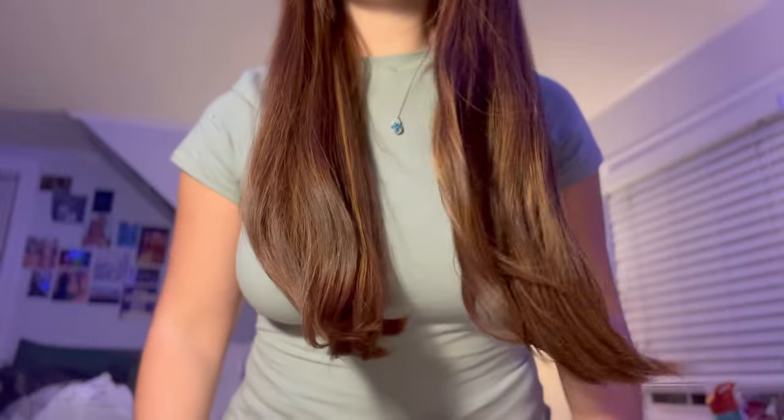This is the ends of my hair, by the way, since you cannot see them at all. I'm putting oil just on my ends, just to make sure they stay moisturized throughout the week. And I'm also going to go in with the Lustrous Shine Spray. If you have little bangs like I do, make sure you are moisturizing the ends of them as well.